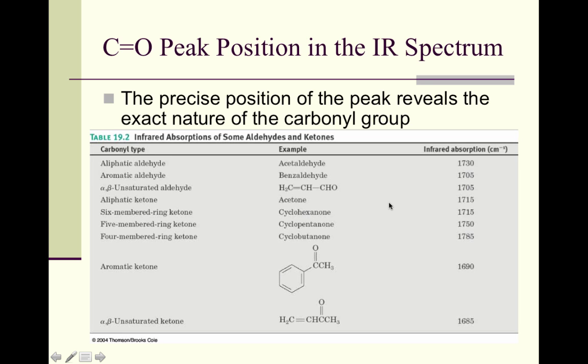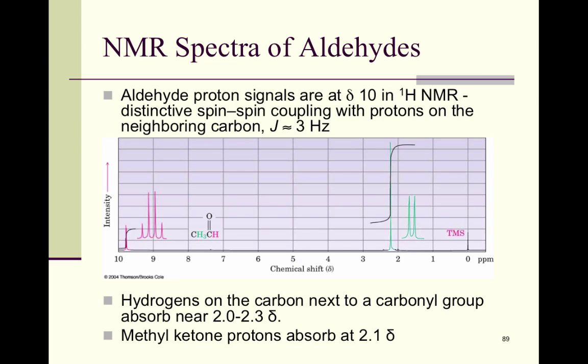Now, IR can get pretty specific if you have a much better system for measuring it. What we're looking at here is some different absorption values based on the different aldehydes and ketones. So if you were looking at an IR spectrum in more detail, you can actually identify the differences in these different kinds of aldehydes and ketones. For the purposes of this class, you don't have to know all the specifics of all these, but I do want you to know where the carbonyl group is and where that other acyl hydrogen is. Be sure to be able to label those.